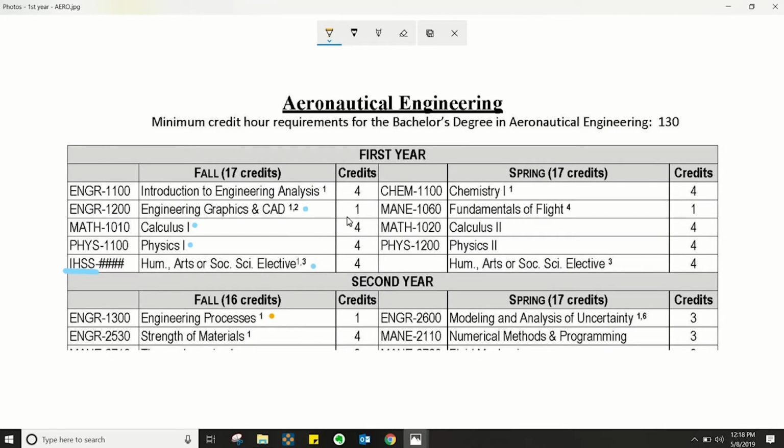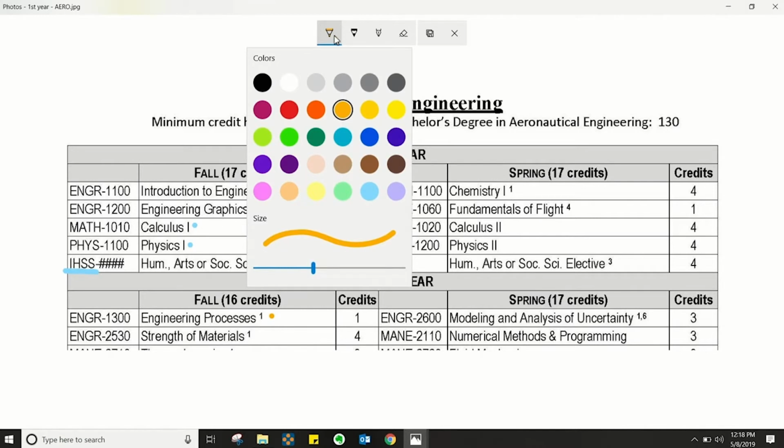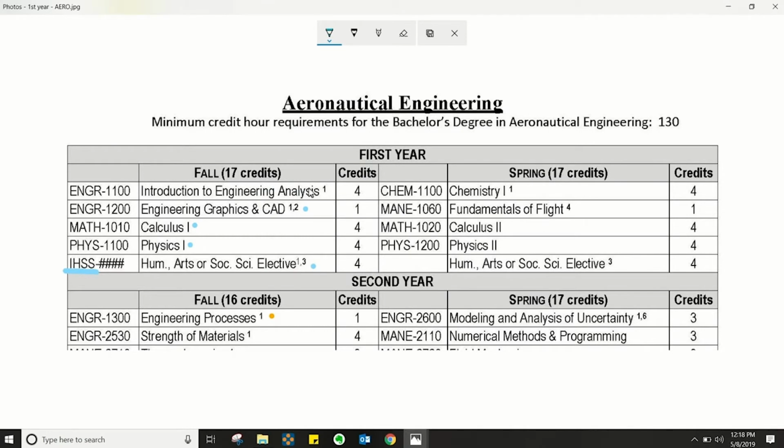Now, the last class we're going to talk about is this Engineering 1100 class, which is Introduction to Engineering Analysis. And because we refer to everything by their acronym at RPI, we'll refer to that as IEA from here on in. So IEA is a class that's really the physics of engineering. Specifically, it's also referred to in other schools as statics, which is the physics of things that don't move. Later on, you'll take a class called engineering dynamics, which is the physics of things that do move because they're dynamic. So back to IEA.